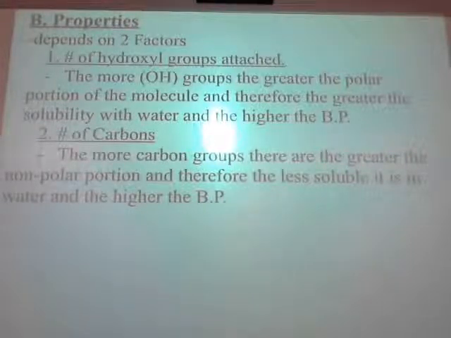So if I gave you two compounds, and I include the factors we've already learned about with solubility, number of carbons, the branching, and the OHs, you should be able to tell me, given two to compare, which is going to have the higher or the lower boiling point. That's going to be the goal in one of the portions of the test. Now, obviously, that will not be on the reaction portion of the test. It'll be on the other part. There's going to be two tests on this.